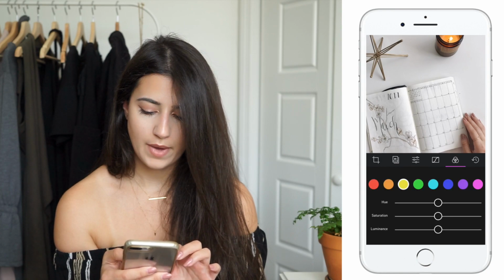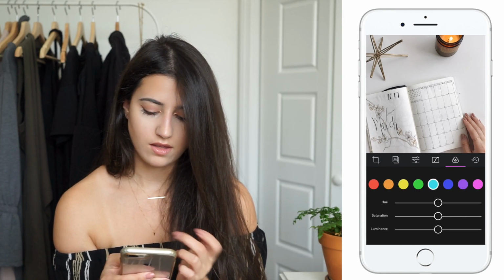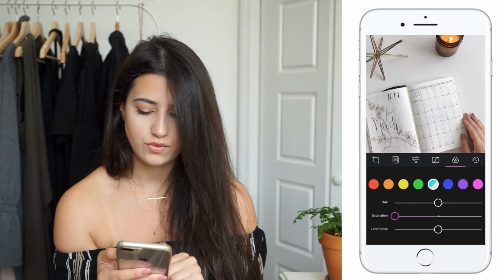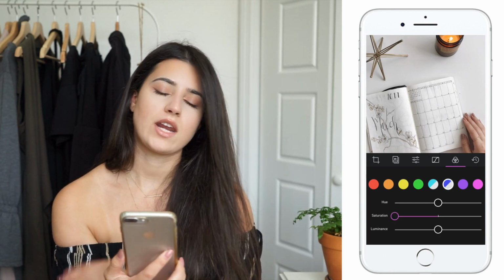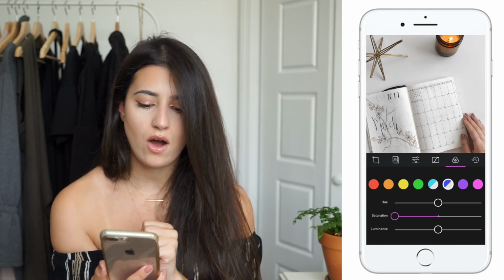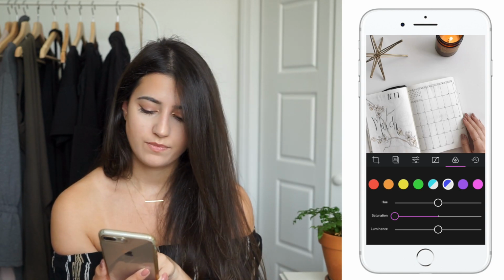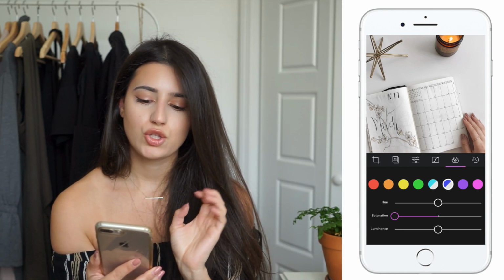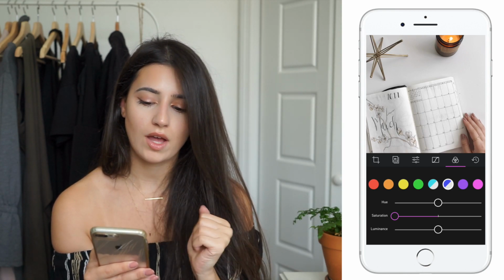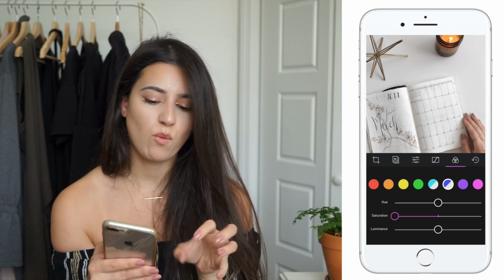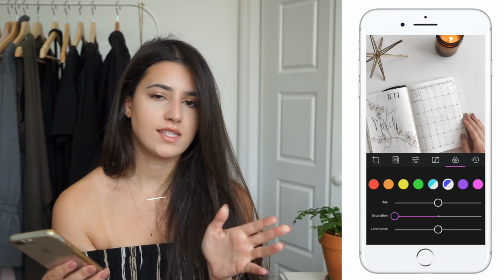And in Darkroom, I just go to, I guess, the aqua color, and I lower that saturation all the way. I go to the blue color and I lower that saturation all the way. And all that does is cancel out that color from the picture. I don't like my whites to look too blue or too yellow. So usually I just cancel out the blue so that my whites look pretty much non-saturated at all.